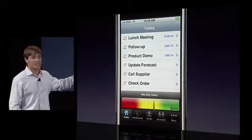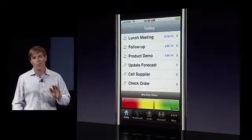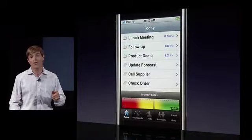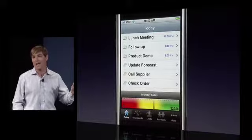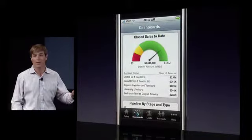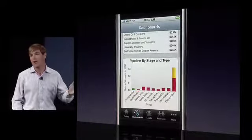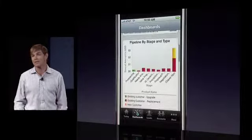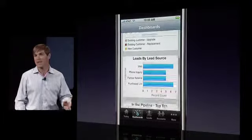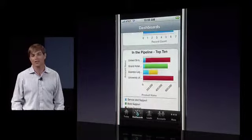They'd like it if we could use the accelerometer to shake them into the green on deals, but we're not going to do that for them. Not going to give them that functionality yet. But what we will give them is, with the iPhone SDK, we'll tap into the really rich reporting and analytics platform of our Force.com applications to give them really detailed graphic pictures on where they're at against each of their key business metrics. And you can see we're using the swipe screen to navigate this. And if people know how to use the iPhone, they're going to know how to use our applications on the iPhone.